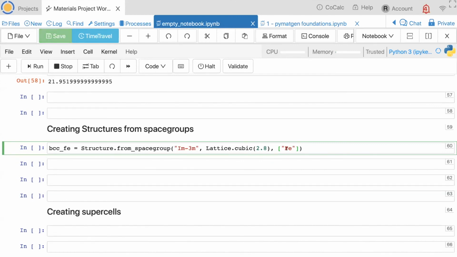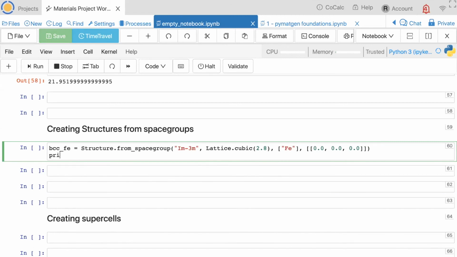So now we only need to specify one element, which is iron, which should still be in the form of a list. It's important to note the square brackets here. And the position of iron, which is 0, 0, 0. And let's print that.